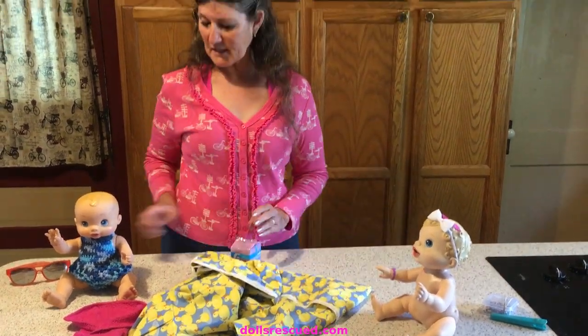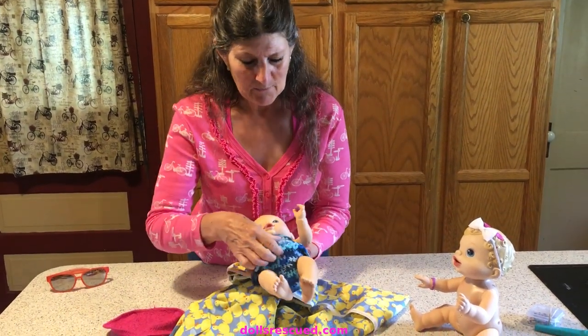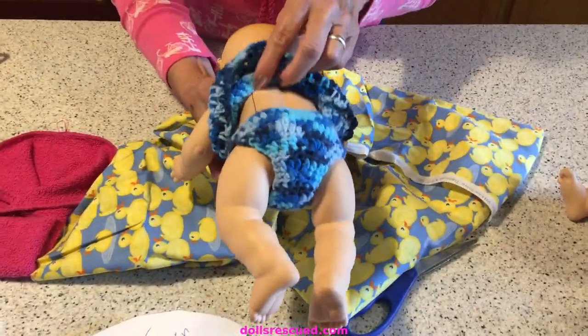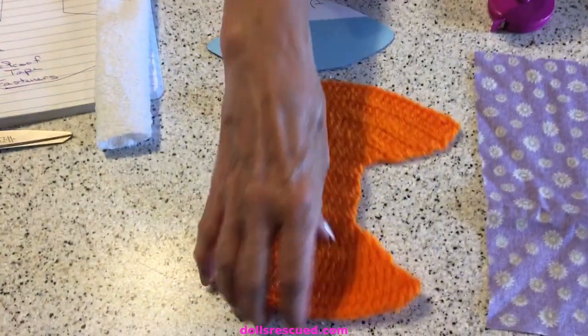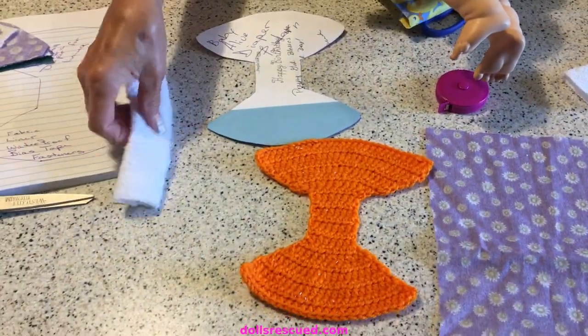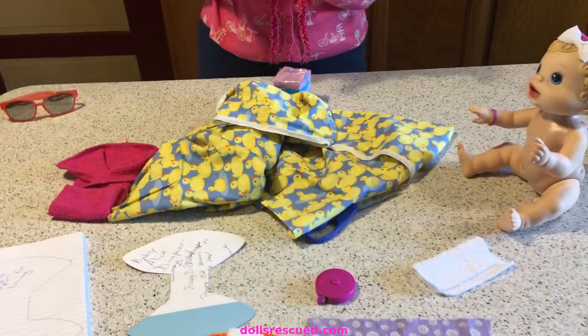So one of the first things I did was crochet them little outfits, and with this one I made these cute little panties to match. And from there I took that pattern and made it into a lined diaper, which will have fasteners. I'll show you that in just a second.